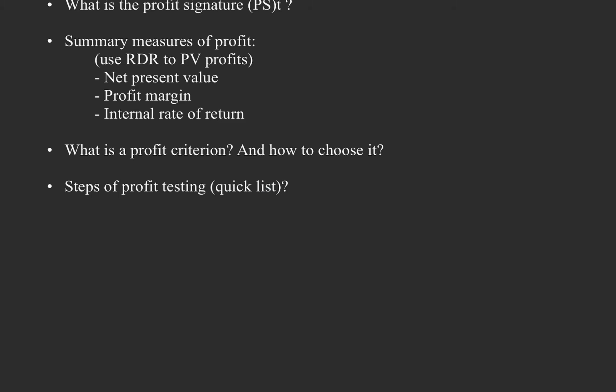In fact, I was considering not doing it, but I still want to do it because I think it aids understanding, which is important for when you eventually work, and also important to understand the context in which everything is working. Okay, so the steps of profit testing. First, the first thing that needs to be decided is the product structure. Once the product structure is decided, then you can build models to project cash flows given this product structure.